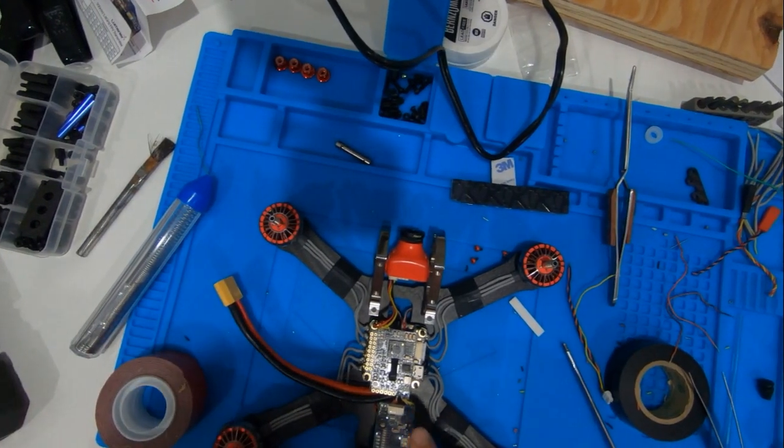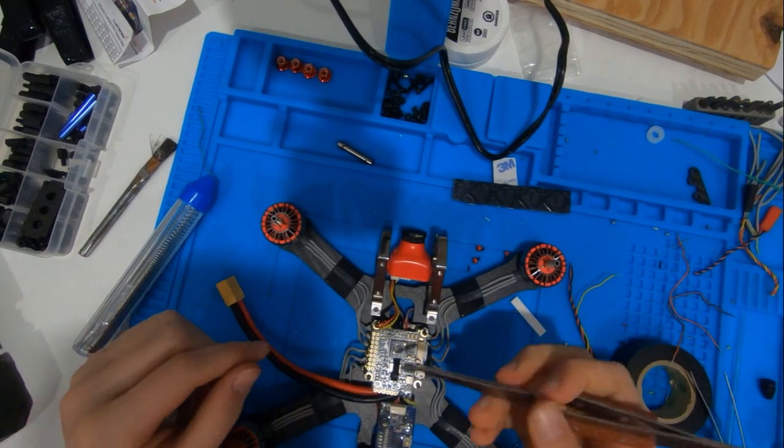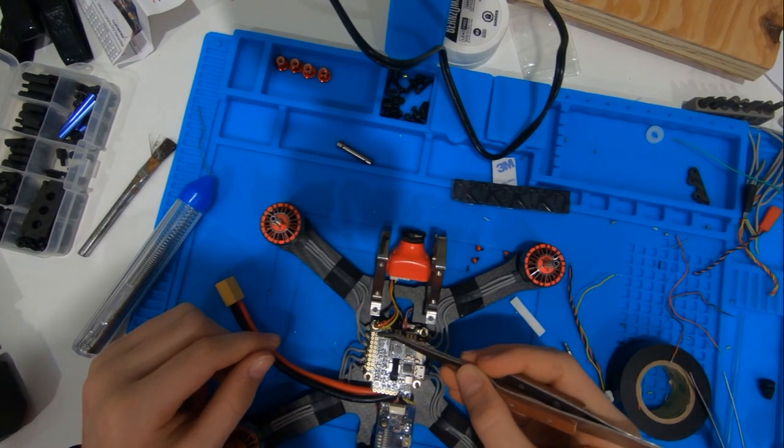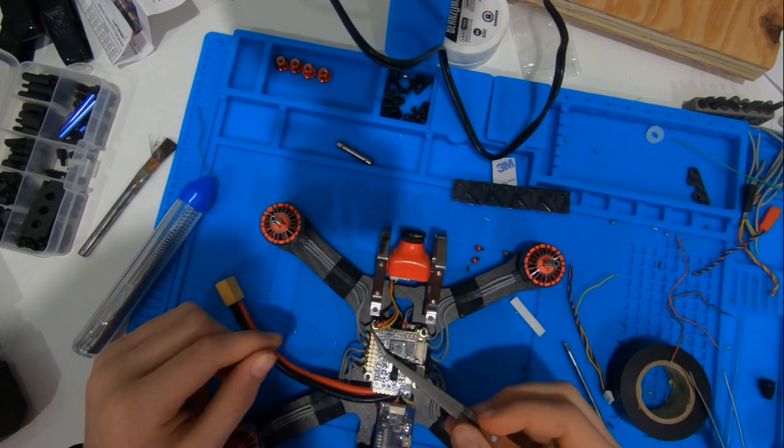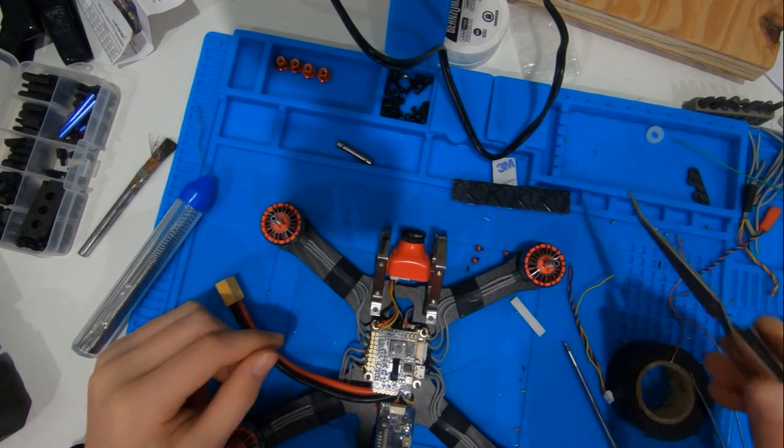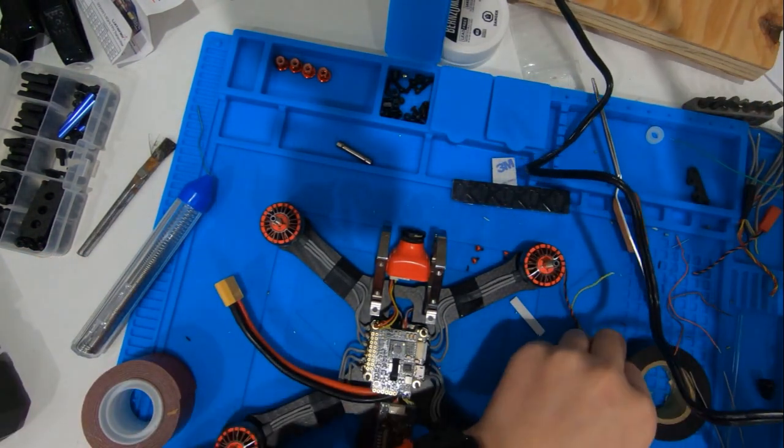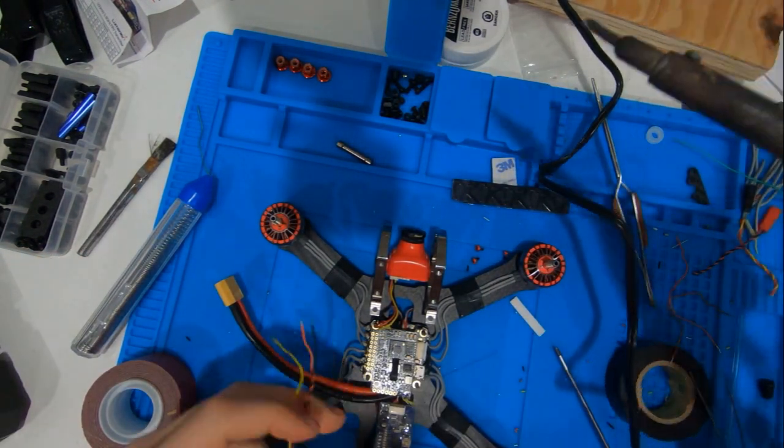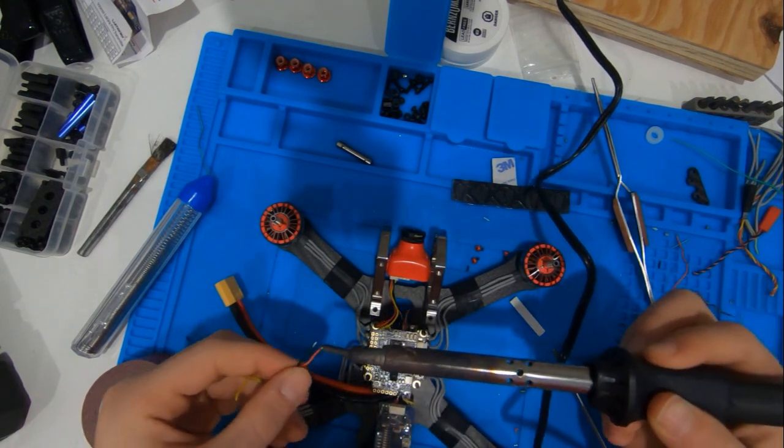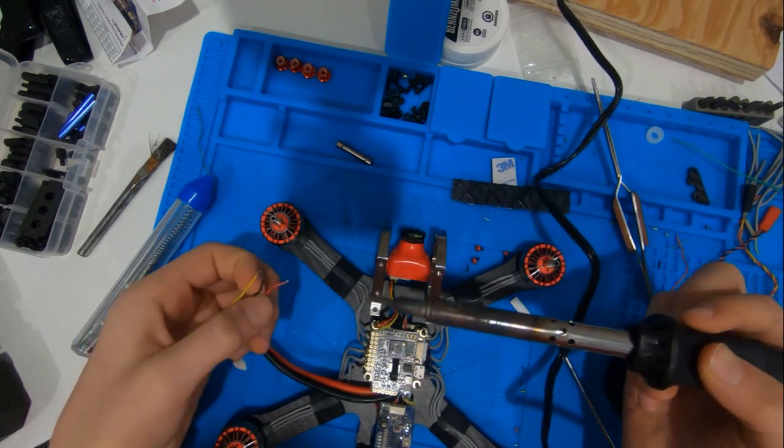So we're going to solder up the VTX wires. So we're going to be connecting VTX to video out, the battery power, which is B plus right here, and ground right here. So those are the three wires we're going to need from our VTX. I'll solder those up now. So instead of plugging it in and soldering up the wires, I feel like it's just a little bit easier to plug it in, cut the wires to the length, then just tin them and then solder them on and then plug it in. It just makes it a little bit easier to do.